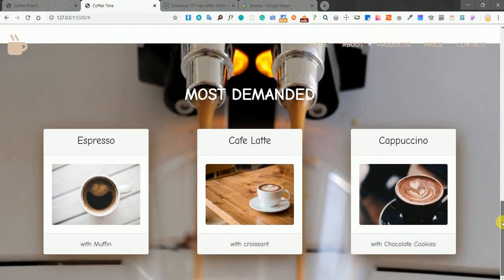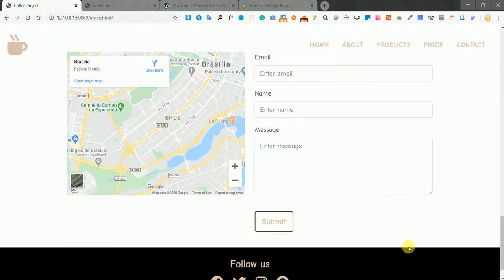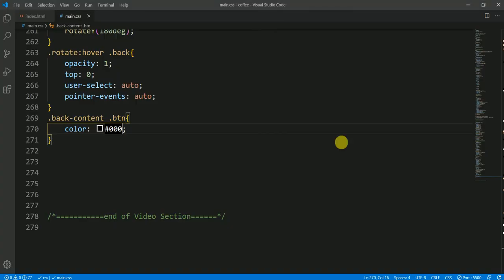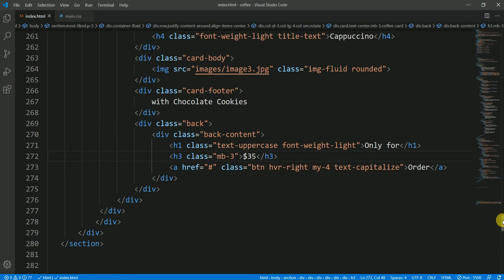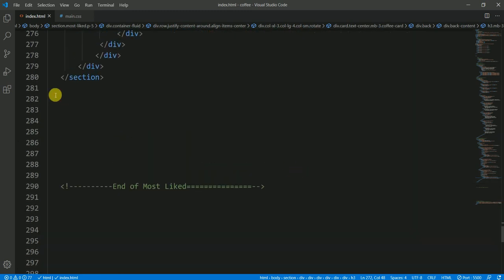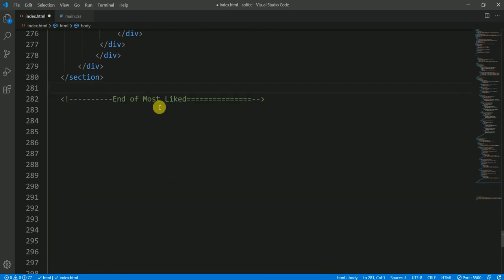Now let's move on to the editor and start coding for our contact us section and the footer section. So here is our index.html, and I am going to remove this space and write the code for the contact us section.